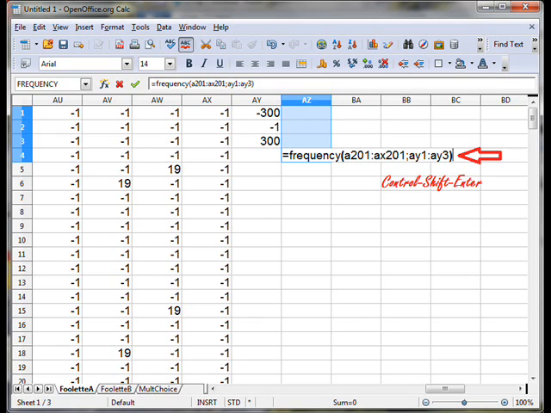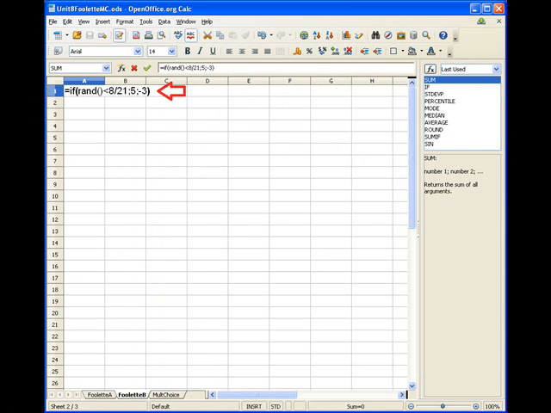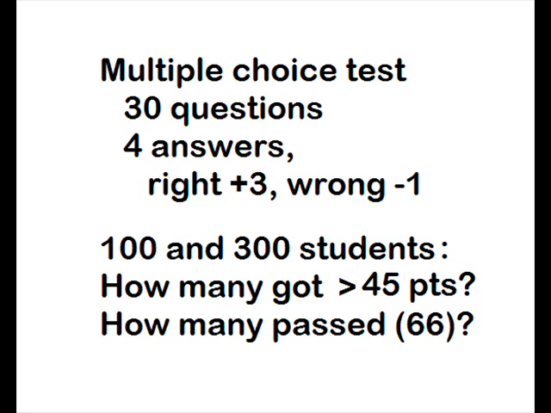Highlight 4 cells in column AZ, type in =FREQUENCY(A201:AX201;AY1:AY3), and hold down the Control and Shift keys when you hit Enter. Of course, we do something similar on the foulette B sheet.